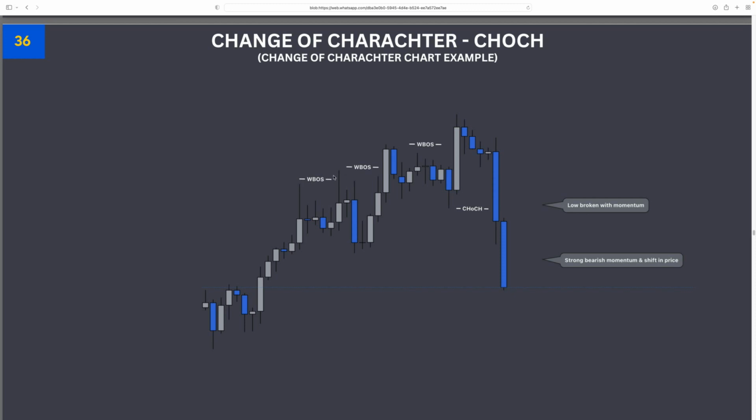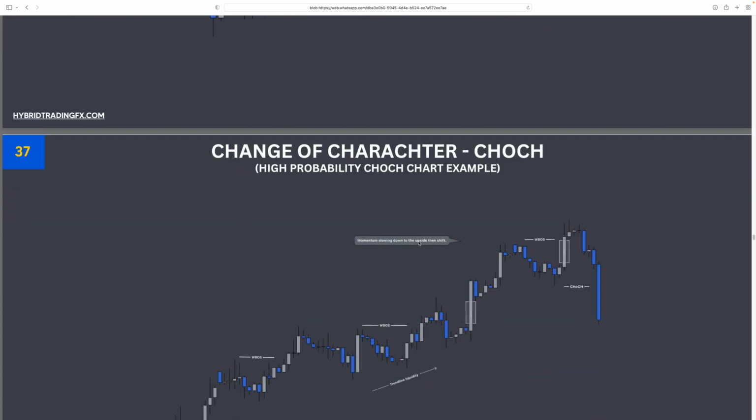Immediately after we break the highs, what is price action telling us? We immediately reject the highs, we make the wick and retrace. Immediately we break, we retrace. Immediately we break, immediately we retrace. Then all of a sudden, bam, strong momentum to the downside, momentum shift, change of character, and we are most likely going to continue to the downside. Again, trading continuations, guys, is a little bit safer because when you're trying to catch a reversal, it's a little bit harder because price likes to give us fake outs a lot. So watch out for those liquidity sweeps.